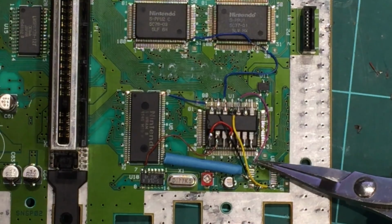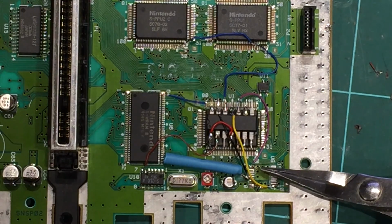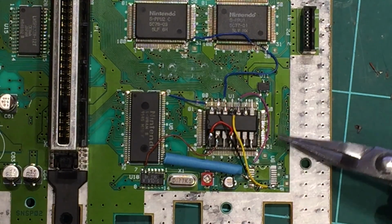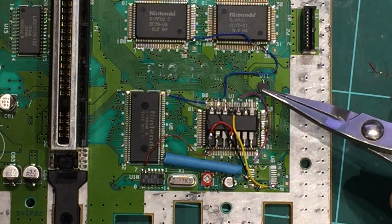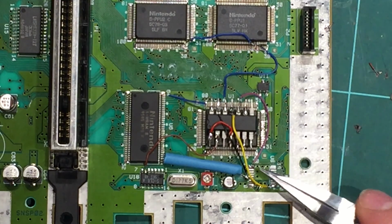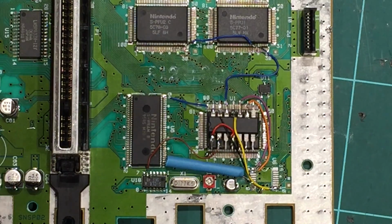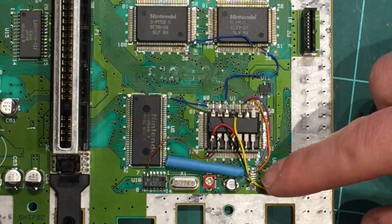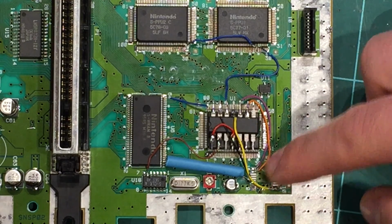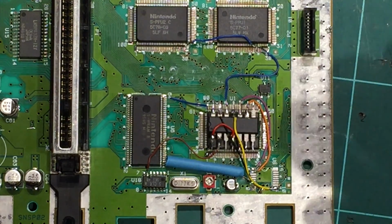I ran it on an angle because the next one we need to do is pin 2 down in here, the one next to it, and it all gets a little bit squashy, so I'll come out straight like that and run around to the next pin. So that was 10 to 1, and the next one we need to do is 9 to 2. Just like that. So we've got the pink running down to pin 1 and the orange one running down to pin 2 right next to it. So just run those 2 loops and we're on to the last pin on this side.